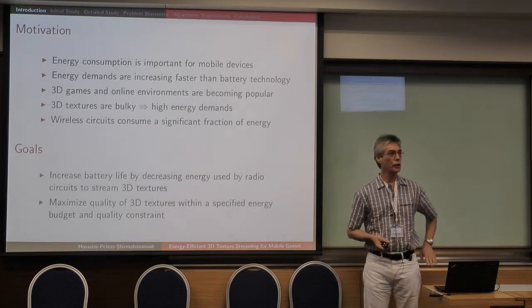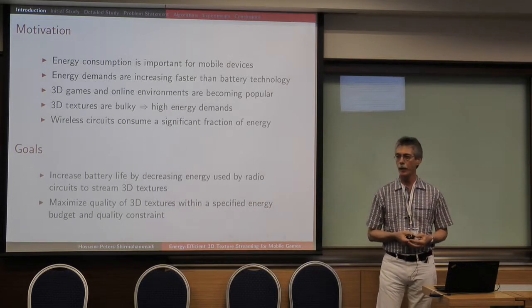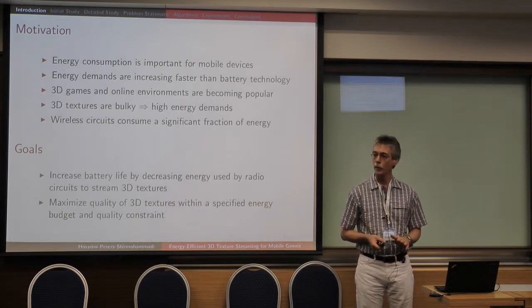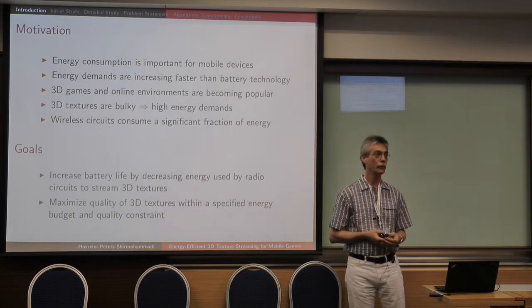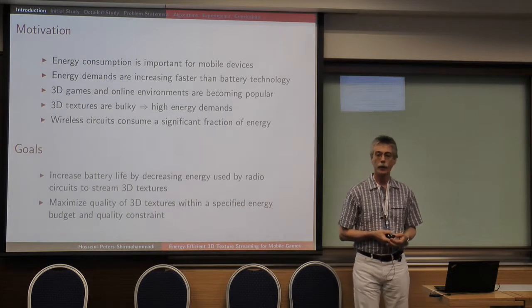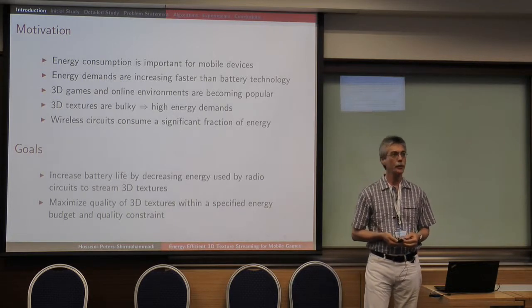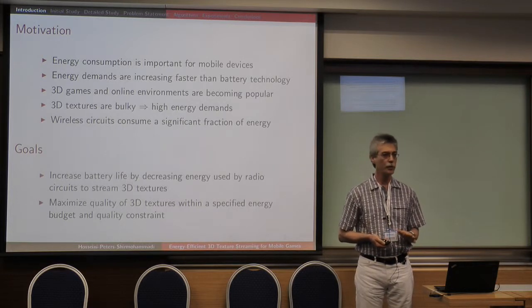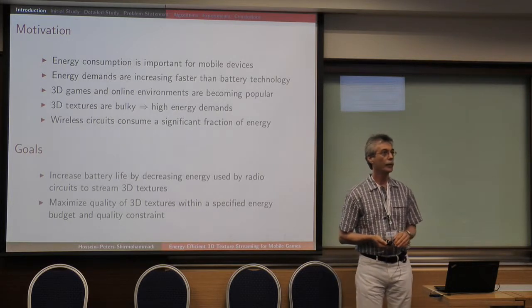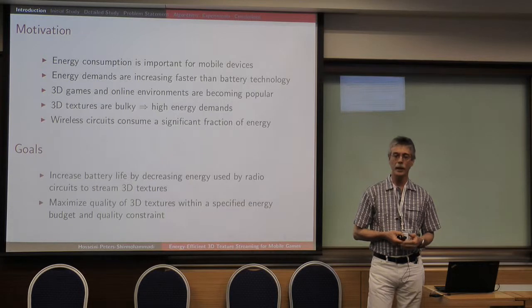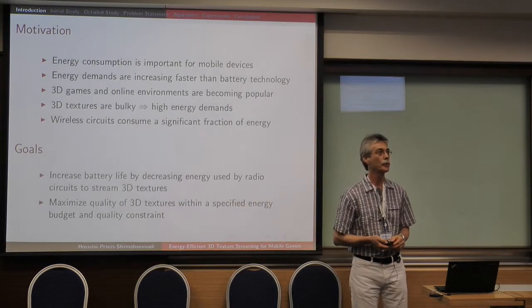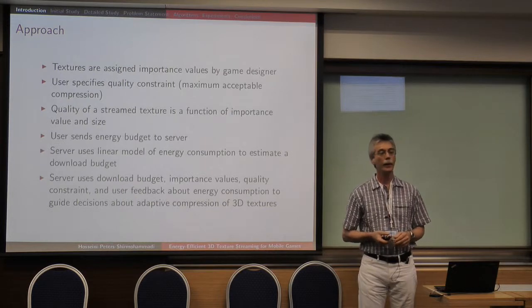So our goals were to increase the battery life by reducing the amount of energy for the radio circuits to stream 3D textures. And we want to maximize the quality of these textures within an energy budget. Also, we had a minimum quality that was acceptable. So there were 2 constraints. So it's a constrained optimization problem.